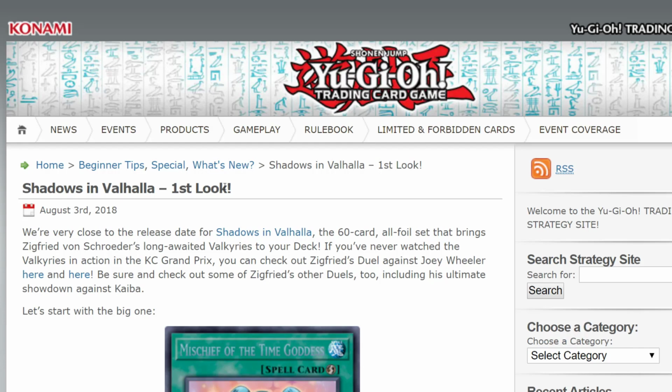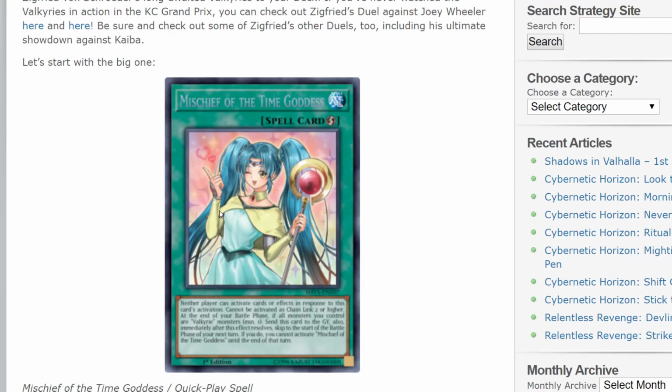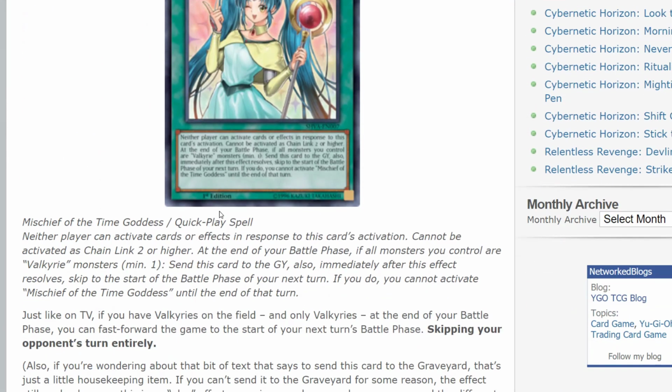Now, let's look at this first look at Shadows of Valhalla, starting with Mischief of the Time Goddess. They did a pretty good job redoing the art, the original was looking pretty archaic. These Valkyrie cards are very old. Let's get into the effect.